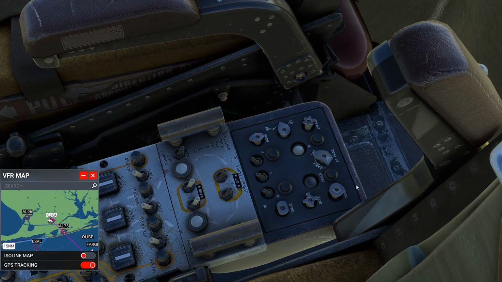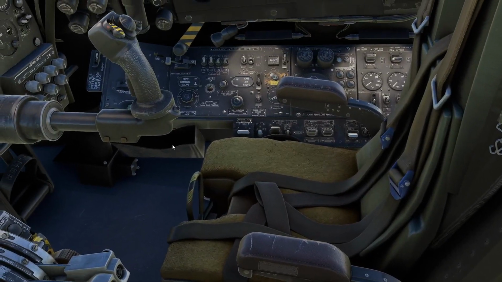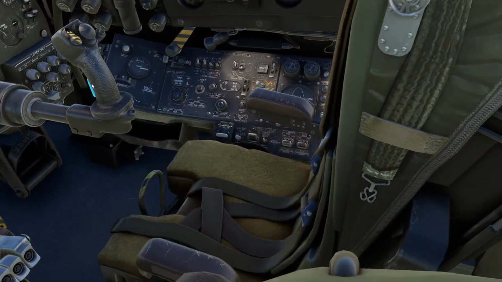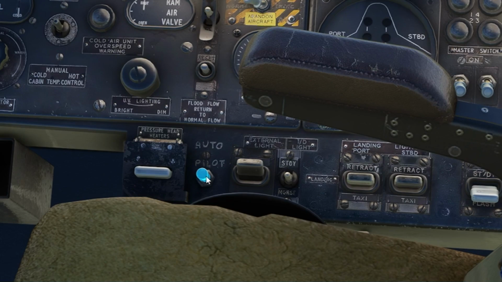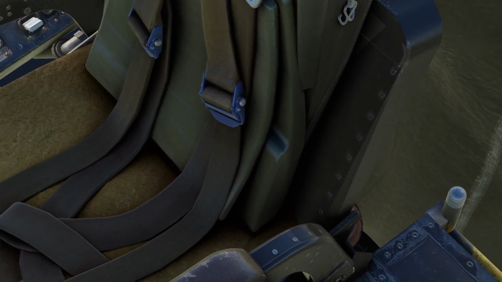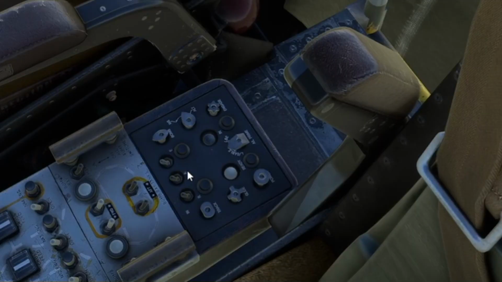Alright, so coming down here. So this is our autopilot power here. Okay, so you got to pull it up to engage it. It takes about 20 seconds for that to turn white. Now, keep in mind that if you break the autopilot by manually controlling the plane, or you do something else that makes the autopilot fail, to reset the autopilot, you must come over here. On the co-pilot side, you'll see this thing that says autopilot. You got to pull it down, and that resets the autopilot. So that is a little interesting. But when this is white, that's how you know you have power to the autopilot.